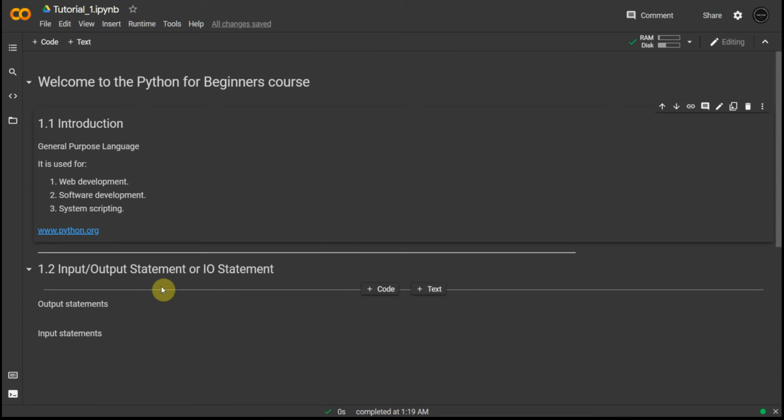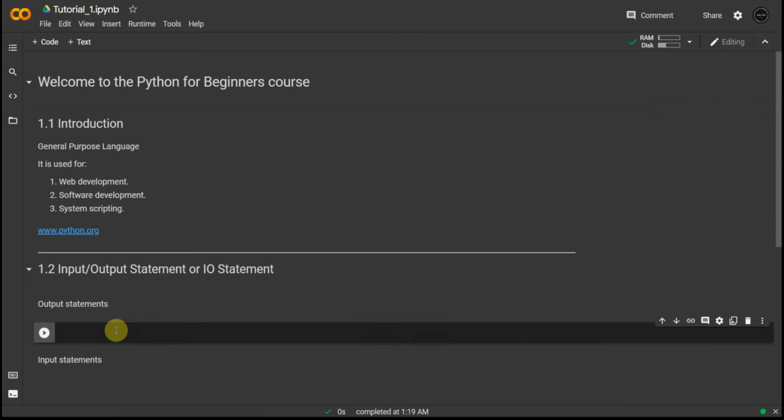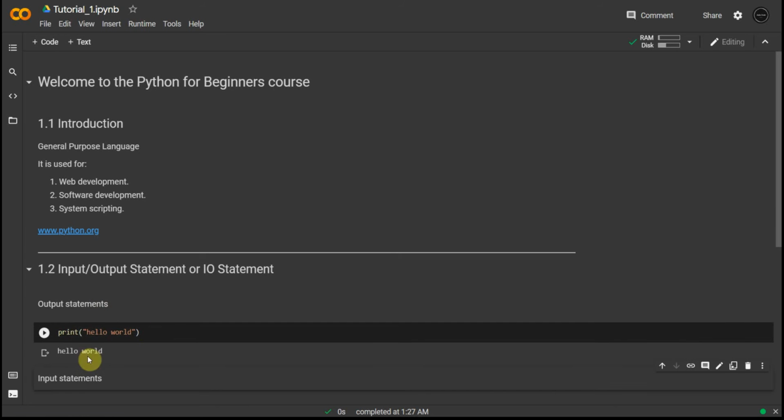So let's move on to the second part. As you can start coding now, I just showed you that this is the first code that we use to test our environment. So that environment is tested and working. This is nothing but an output statement.